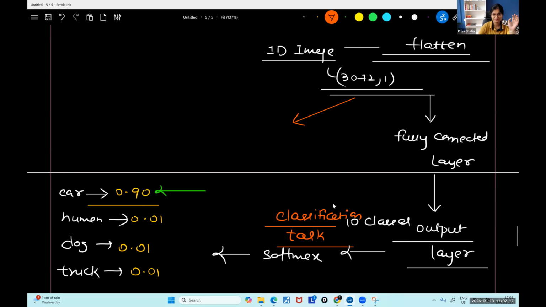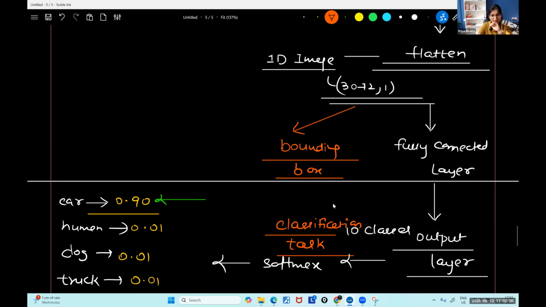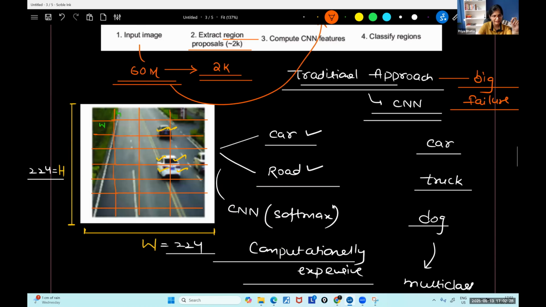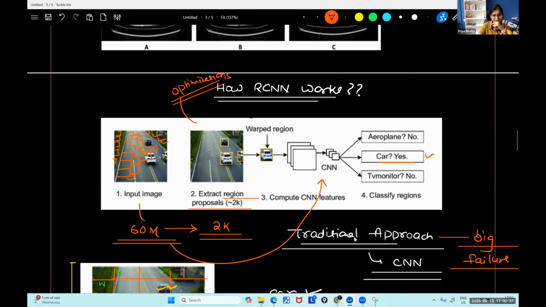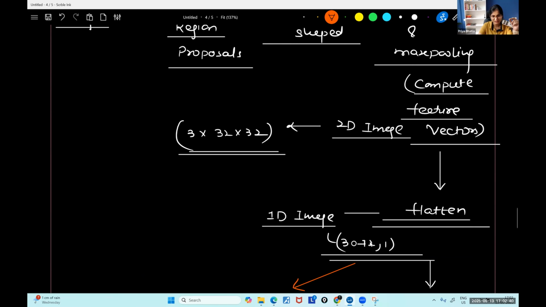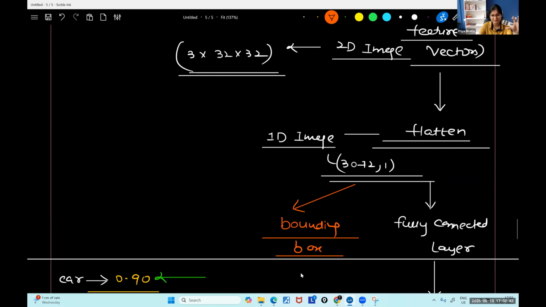Not segmentation. This is not segmentation. It is just creating a bounding box for that image. Yes, everyone? We have to create that as well. If a car is coming in, you can see that in the output what we are expecting is this yellow colored box. So after this specific part of the flattening layer, we will try to create a bounding box as the second important step which we're supposed to do over here.